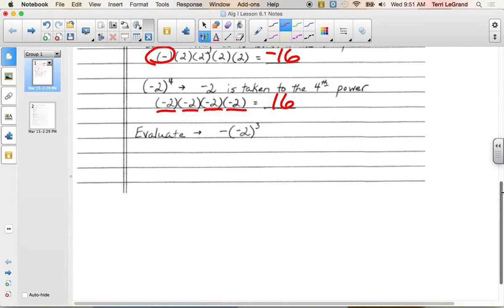Okay, I want you to evaluate. I want you to show the work that supports what your answer will be for this last one. I want you to evaluate the expression that is given here for you according to what we just talked about. Show your work. Don't use your calculator. Anyone want to offer up to come up and show it on the smartboard instead of me? No takers.